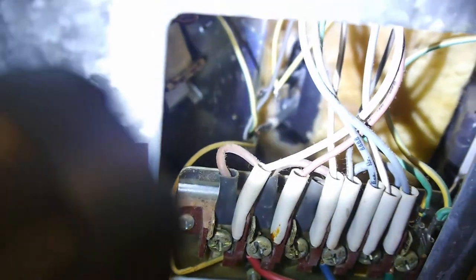Excuse me, camera lady, could you shine your back torch on there so I can see what I'm doing as well? Otherwise, I need to have arms like an octopus.